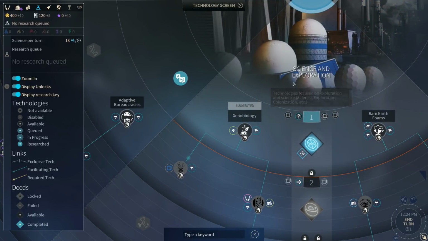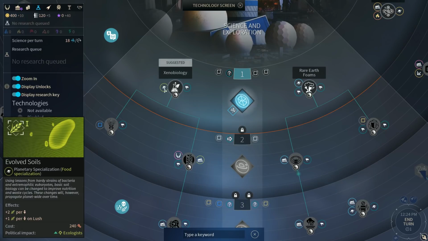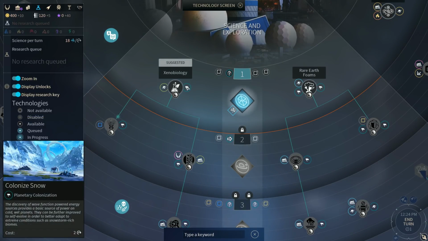So maybe we'll go down to the science and exploration area. This is a food specialization for our lush planet. That would be quite good.